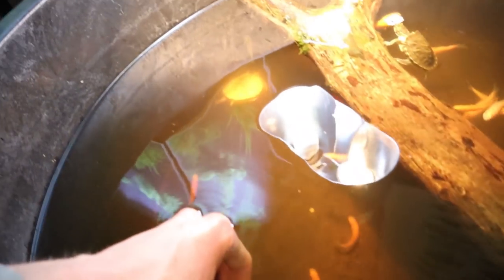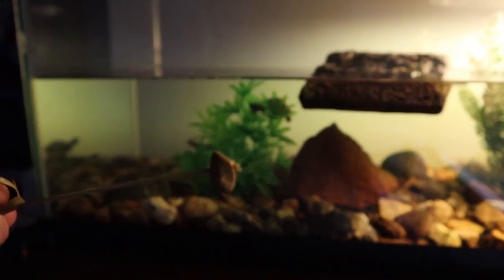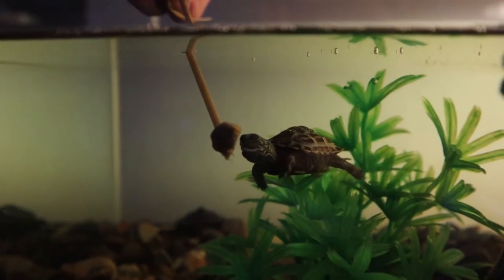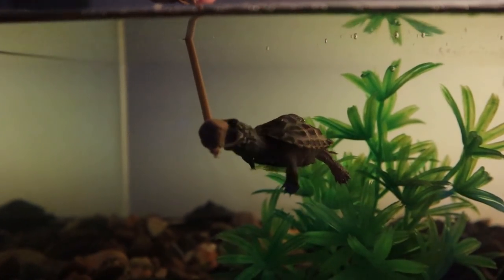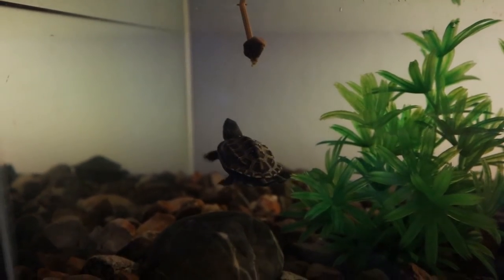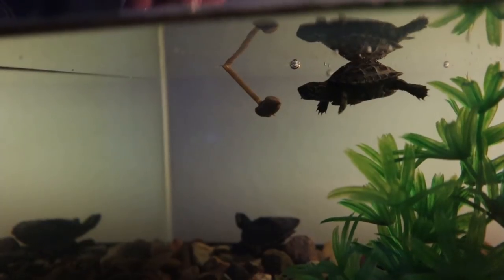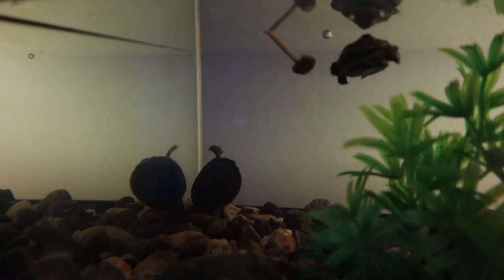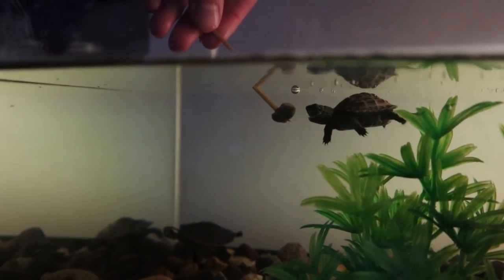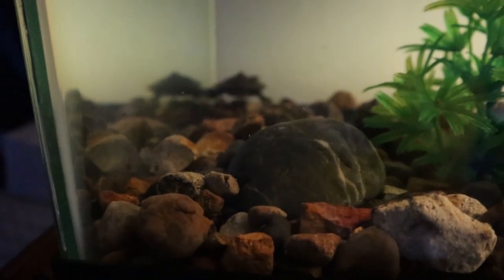Midas, you want some? The goldfish just tried to finesse it, and Midas just took off — the goldfish spat it out. We're also going to see if either of the baby turtles want to try one of these nasty pellets. Timmy — is he going to go for it? He bit at it, he's still biting at it. Hey, he actually likes it! I have no idea how he does, but I'm not complaining. It looks like he got a nice chunk there. Toby's over there doing God knows what. At least one of my turtles likes their present. I'm going to get this pellet off the toothpick and he can munch on it if he still wants to.